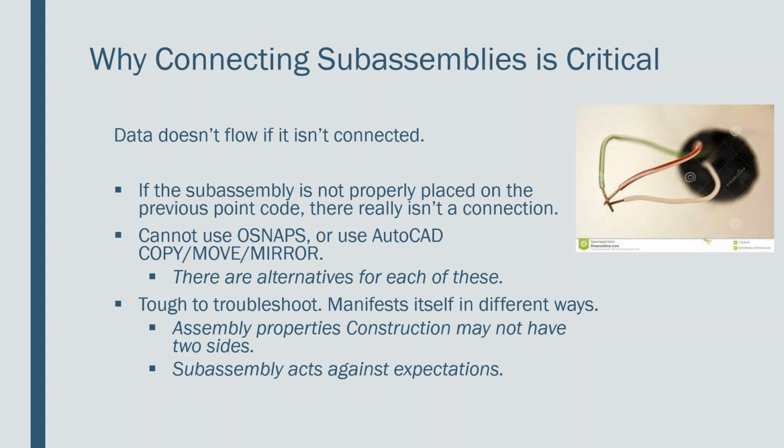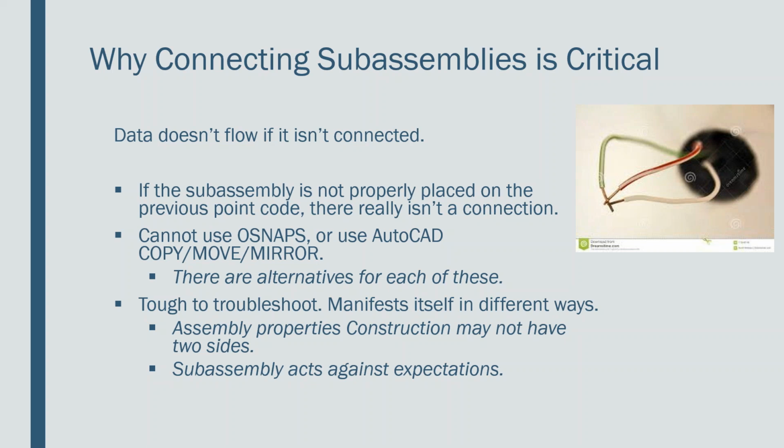The assembly is the brains of the corridor design, and therefore it is gathering the point codes, link codes, shape codes, all of the data about the subassemblies out to the sides and bringing it all into one place so that the corridor can access it quickly and appropriately. Now, what that means is if things aren't connected correctly, that's the information that's not coming back. That first picture is kind of an extreme version of that, but you may not get the things that you're expecting out of your corridor if they are not properly connected.